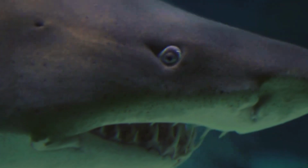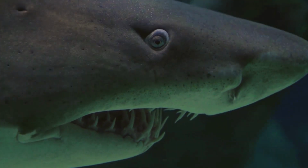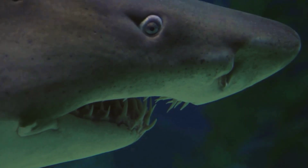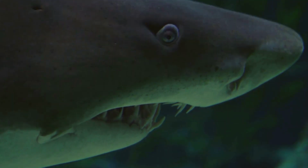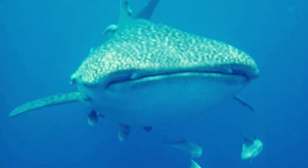11. Walking shark. The walking shark, epaulet shark, primarily found in the shallow waters around Australia and New Guinea, is one of the most intriguing and adapted shark species. What sets the walking shark apart is its remarkable ability to walk on the ocean floor, a behavior both fascinating and rare among sharks. This shark is equipped with pectoral and pelvic fins that, rather than being used solely for swimming, also function as adaptive feet.